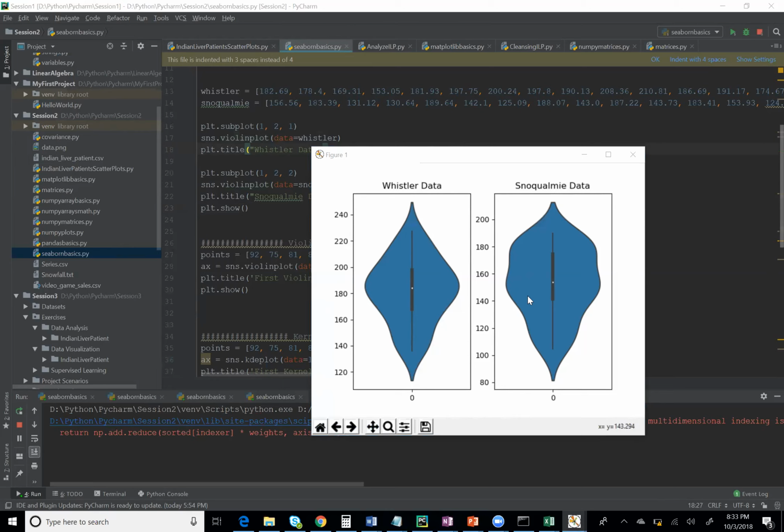So anyway, it is just to visualize the data to show you that it depends on your choice. If you're more interested in something where more days it is behaving like this, then you might go to Snoqualmie. But in general, higher snowfall rate and better conditions are there on Whistler. So, has everyone understood how violin plots and box plots can help us understand the statistics of the data? Yeah.